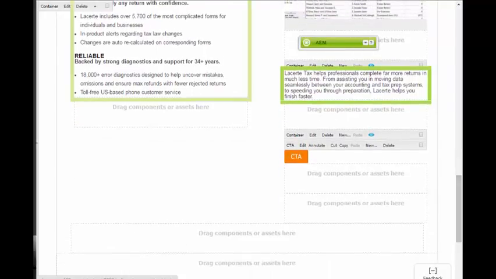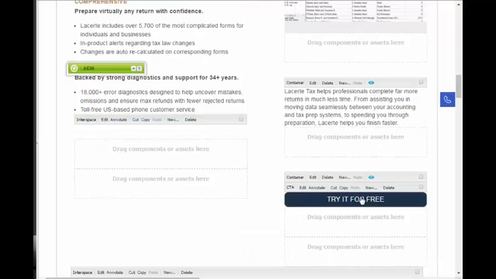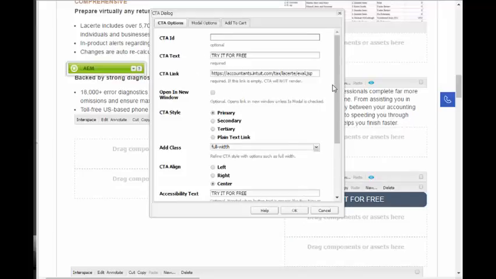And then we have our CTA. And over here we have a CTA as well. So let's see how this is configured. So here's the CTA. We can do all kinds of things in here. And I would say a couple things here. If any of these you wanted to make a change to, or make an annotation for a reviewer, you can click on annotate and I could add in a note here and say, what do you think about the CTA or this new configuration or whatever it might be? And they'll be able to see that, and that's not going to go public. But let's edit the CTA and see what they have here.